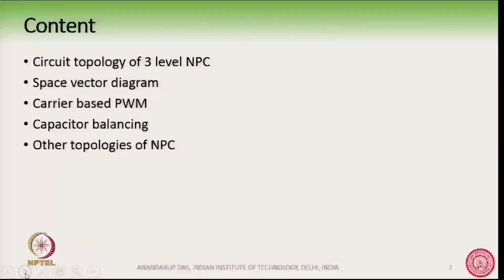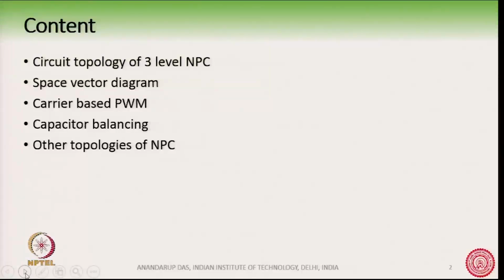Hello everyone, and today we will start a topic on neutral point clamped converter. This is one of the multi-level converters that is very popular and is extensively used. It was proposed around the early 1990s, I think around 80 or 81, 82, somewhere around that time, and is probably the most popular multi-level converter in the market, the neutral point clamped converter.